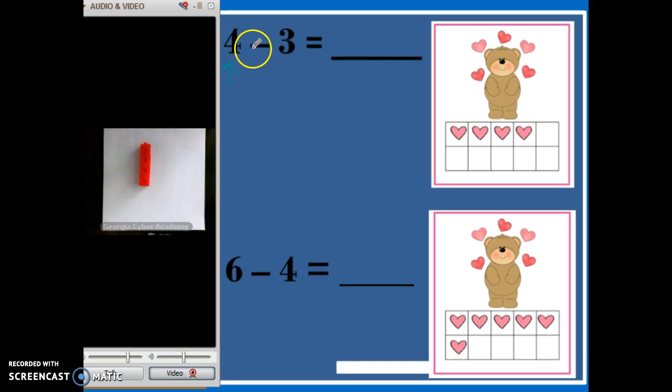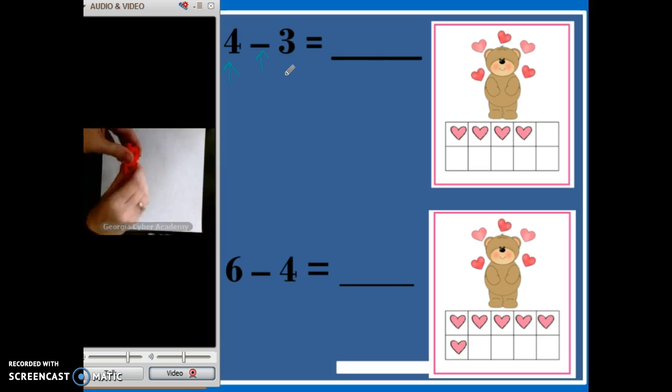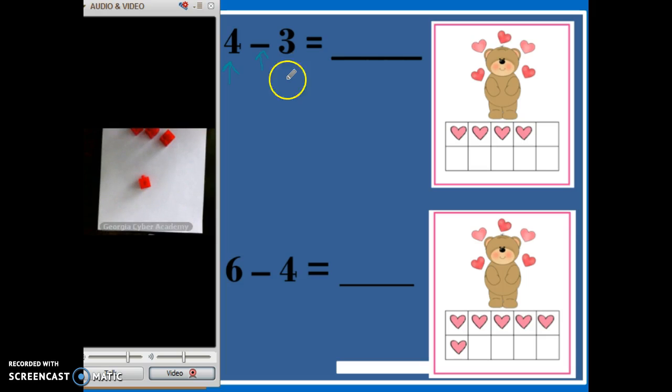What does this straight line right here mean? What do I do when I see that straight line? It's a subtraction sign. What does subtract mean? Take away. Way to go. How many are we going to take away? 3. 1, 2, 3. And how many are left? And what is that called? Your difference. So we have 1 left.